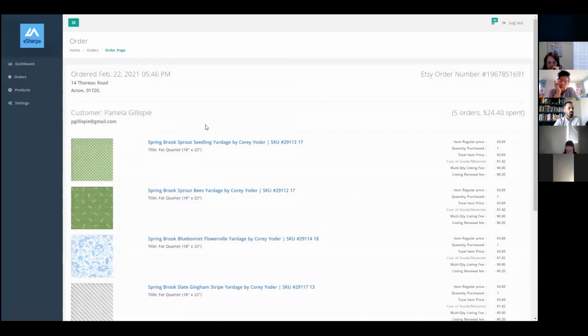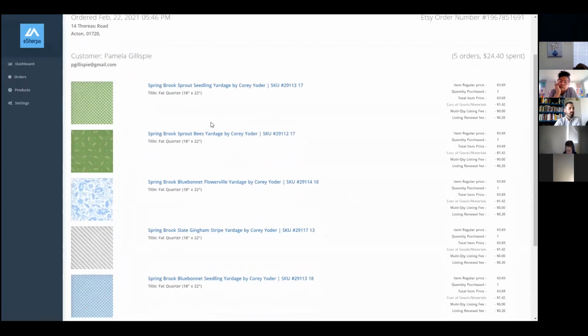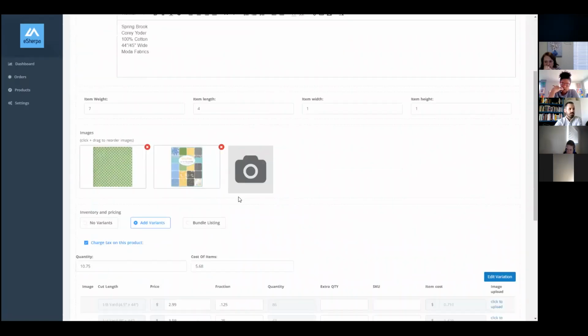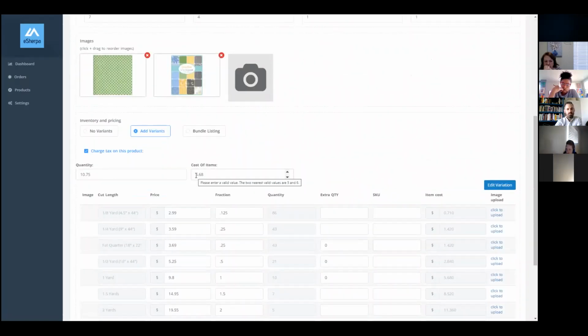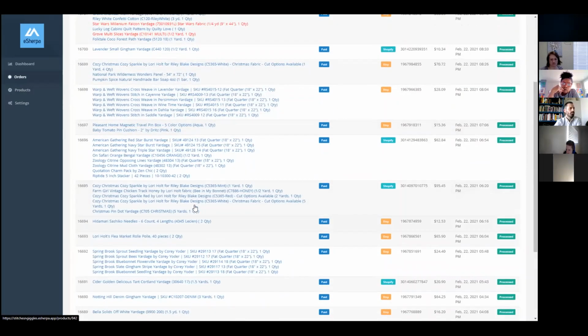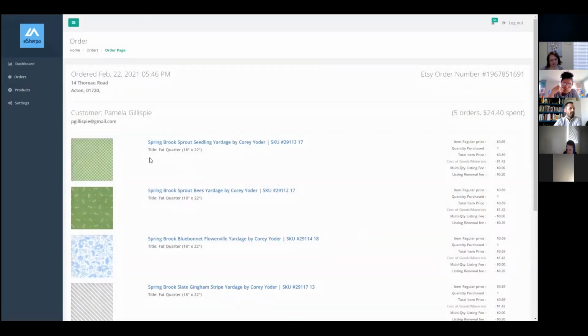We're still doing some work on this page, but the thing that's been really neat and helpful to us here is, let me open this product first. I failed to point out one thing. Within the product page, you have the option to input the cost of that item. So maybe if it's jewelry or whatnot, you would total up the cost of all the materials, even your labor, whatever you want to put in, and that represents the cost of an item. Then when we come over here and look at that order, this person bought a quarter yard, so it pulls in the cost of that material. We know the price of what they paid, and this one had an associated Etsy fee because it relisted. It was 20 cents, and I'm sure that you all are familiar with the Etsy fee structure.